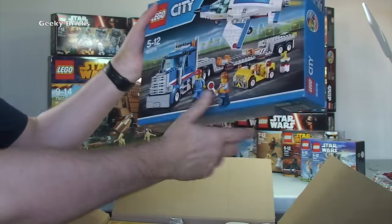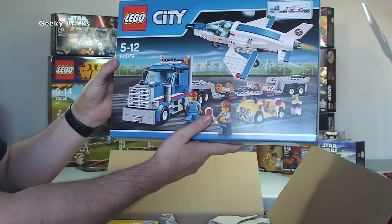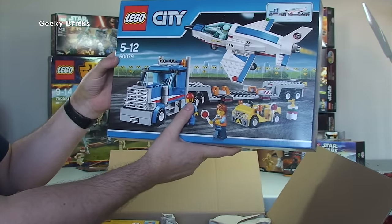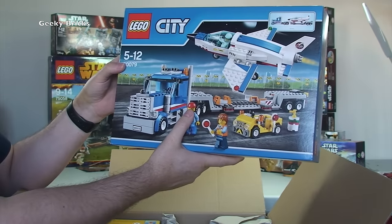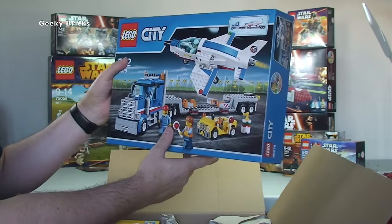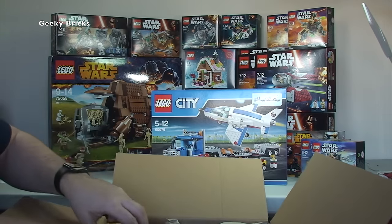So I've got Lego City 60079. Can't remember what it's called. They don't tend to put the names on the city sets here in the UK for some reason. Obviously a jet plane on the back of a lorry. I can't remember what it's called, jet something or other. So I've got that. That's my personal Lego City collection.